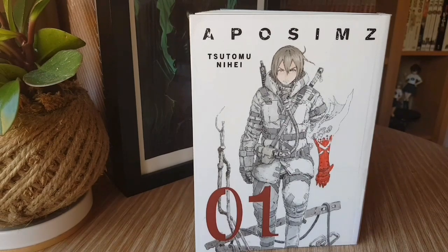I will give Nihei credit, he is incredibly good at what he does, because as I said, in his series it's more a showcasing of these settings rather than necessarily the events within the books themselves. It's an experience as a reader exploring these areas that the characters are also exploring, and the atmosphere is done very, very well. So yes, even though this book is not my thing, I definitely will continue on with this series. It might not be immediately, but I do hope to catch up to it sometime in the near future.